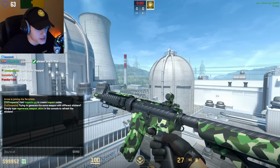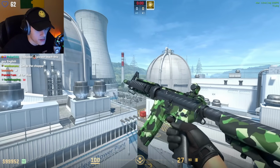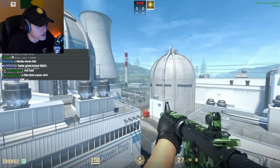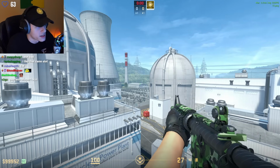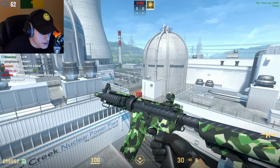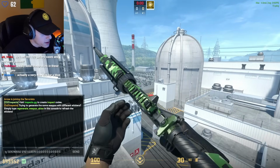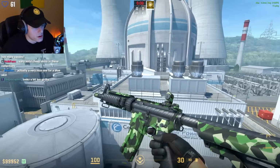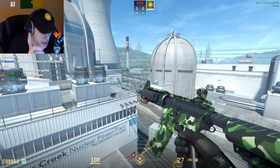Initial reactions: I like the drill sort of effect that's going through the skin. Looks powerful. Looks strong. Looks like I'm about to get some work done, like I'm about to mine out some tunnels. The green, I also like the green. I'm just going to assume this isn't pattern based, right? It's not. Initial impressions, I like it.